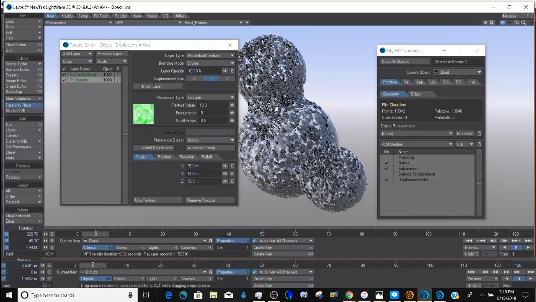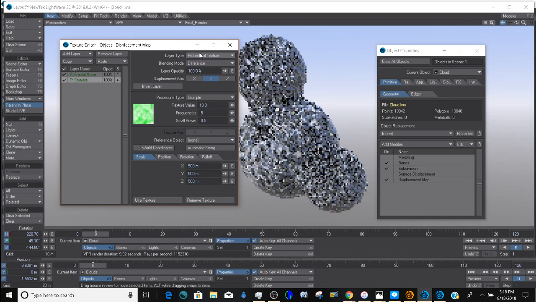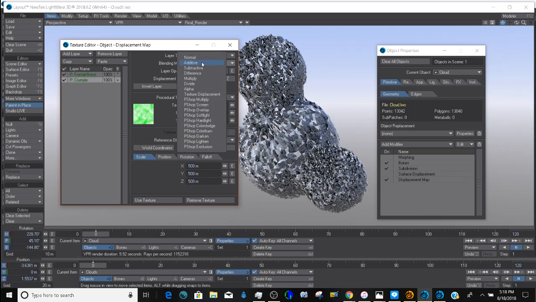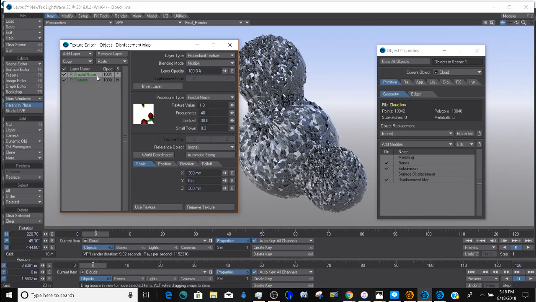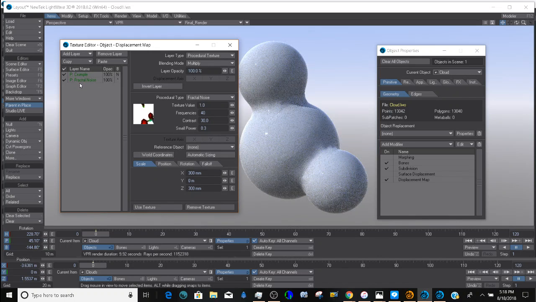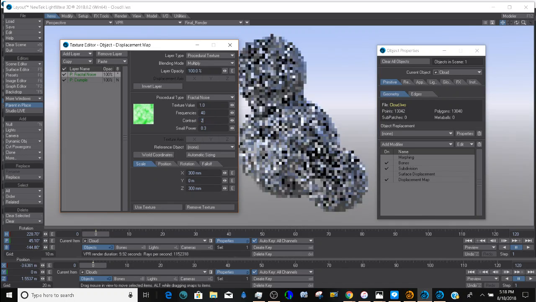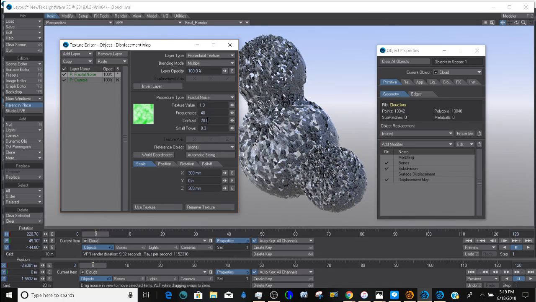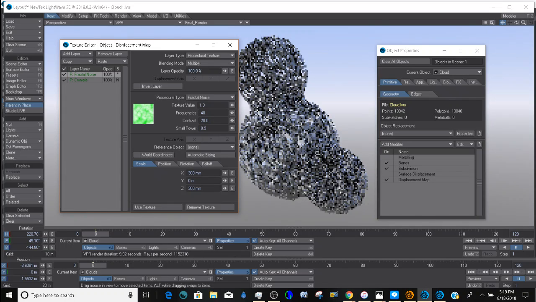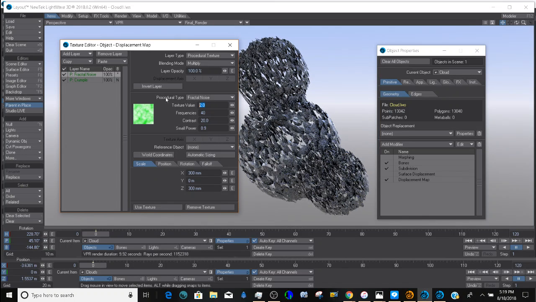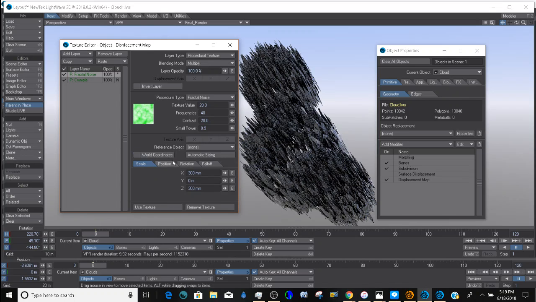It's looking crumply. To difference. Yeah, that's neat.